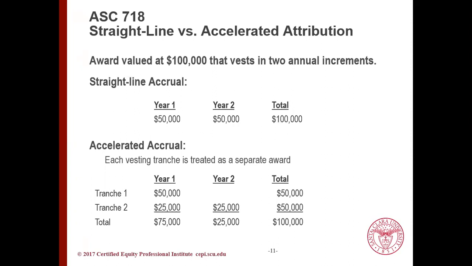If you want to change between these two approaches, that would be a change in accounting policy. You have to get a letter of preferability from your auditors stating that the method that you're changing to is more preferable for the types of equity awards that you grant. And when you make the changeover, you have to do retrospective restatement. So most companies don't want to change methods, and really it's not even feasible for most companies to change methods because it's fairly difficult to get that letter of preferability from your auditors. So whatever method you've been using, that's probably the method you're going to be sticking with.